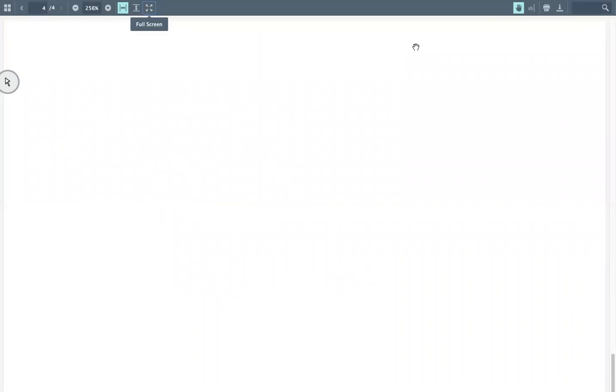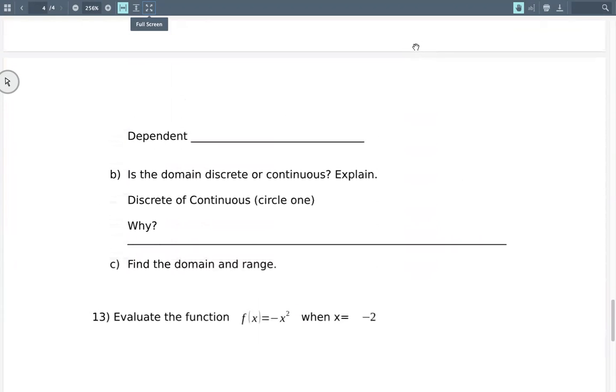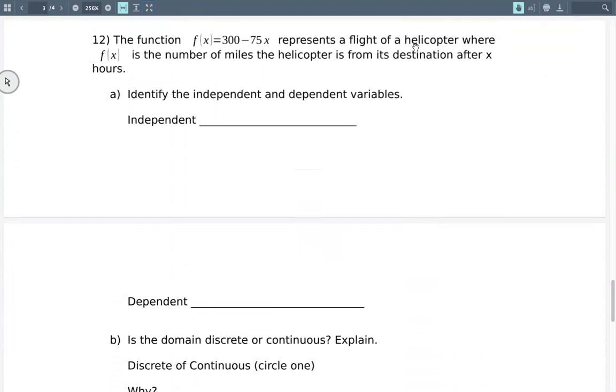All right. And that's it. Now, I will let you know if you're watching this, there is one extra credit problem. Okay, it's going to look very similar to this helicopter problem. Okay, so study that. And yeah, good luck.